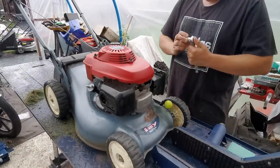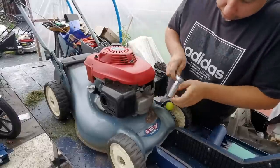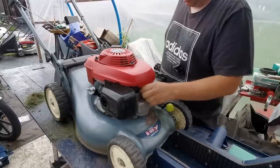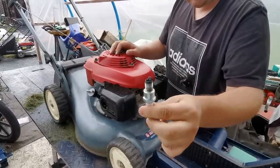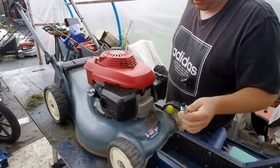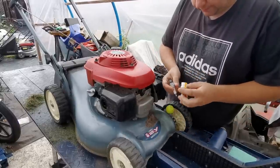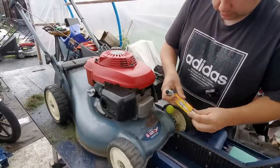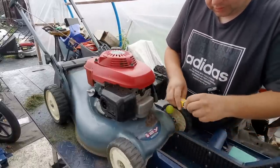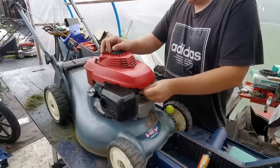So we'll take this spark plug out. I don't even think this will probably want changing but as she's requested a service, that all comes in part of the service. Look at that plug — it still looks new. That plug is perfectly fine. This mower starts first pull. So I won't bin that — I'll keep that as a spare for one of the ones we service ourselves. So I'm just going to replace it. I'll stick that on there just to protect that and put it back in our spares department. These plugs come already pre-gapped so we don't need to mess about with that.